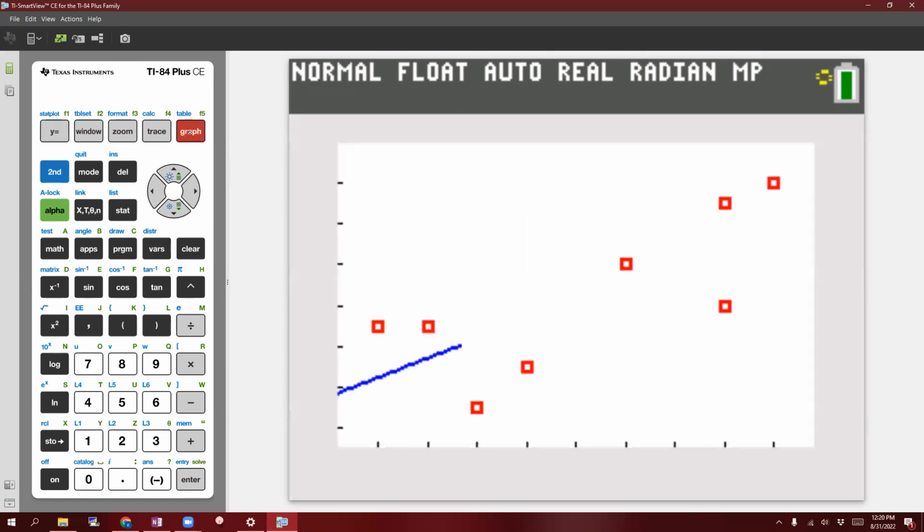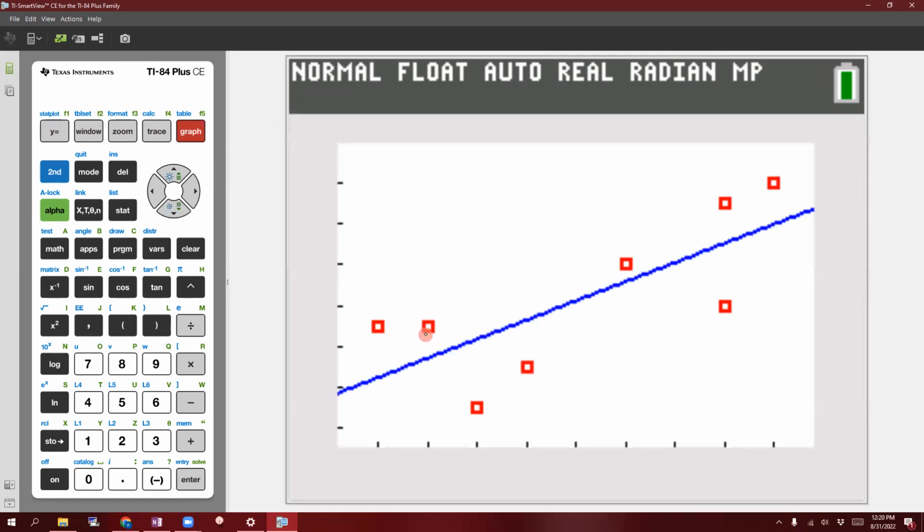Now when I graph, that blue line is our least squares regression line, meaning of all possible lines that could possibly be drawn, this one, if you add up all of those vertical distances, this line has the smallest sum of those distances. That's what our least squares regression line does. And as the name implies, it does square that distance. Again, same idea as our standard deviation. It doesn't want a distance above and the distance below to cancel out. So it squares them, so it gives us all positive numbers, so they just add on to each other.